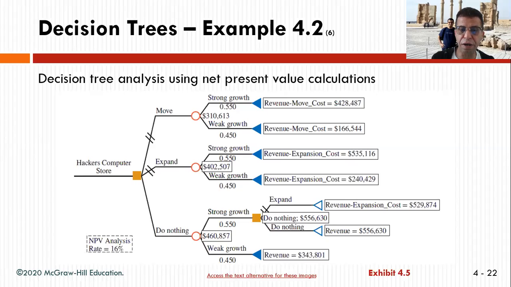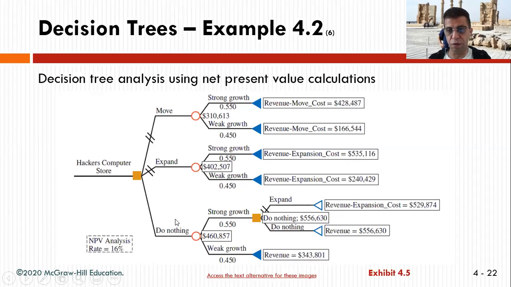The final value, you look at it and you see that here you make 310,000, here 420. So if you have a choice between this and this, you will choose to expand and not to move. But if you have the choice between the three, you would choose do nothing. Because doing nothing, the value that you have is a 460 more than the others. So you cancel this, move, cancel your expand, and do nothing.